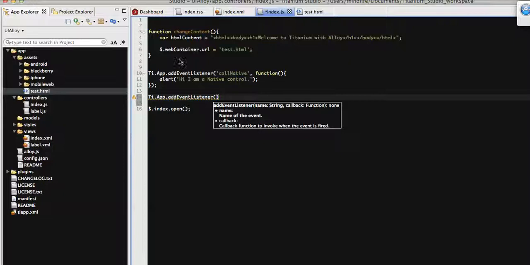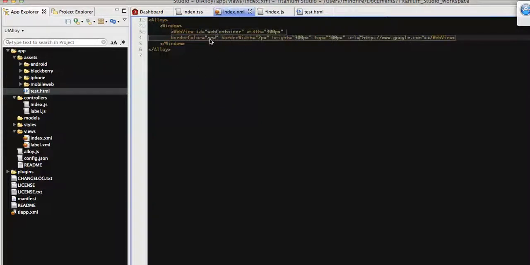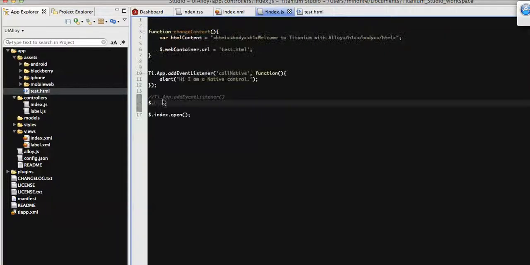So for that we need to call that web view first. I'm going to call this web view with its ID, which will be a unique one for this view and controller.